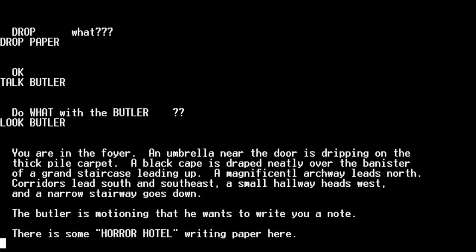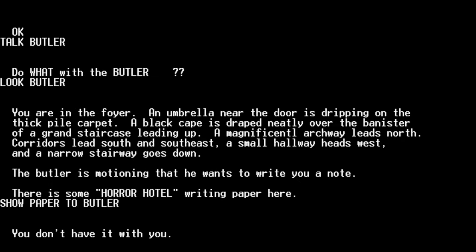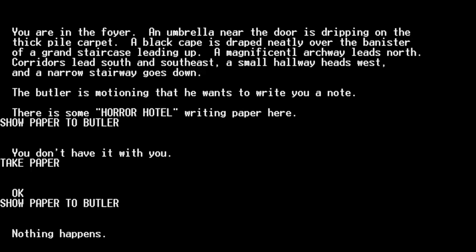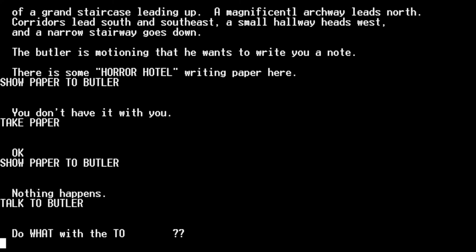There is some horror hotel writing paper here. Yeah, there is. We put it here. Show paper to butler. Okay, let's take the paper again. Take paper. Show paper to butler. Nothing happens. Okay, talk to butler. Talk butler.